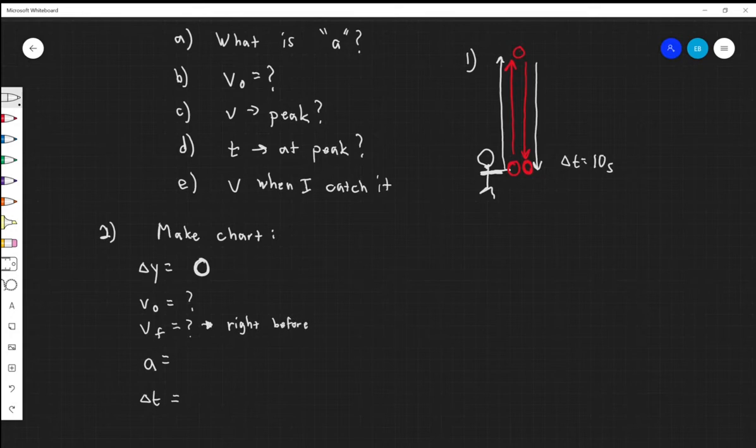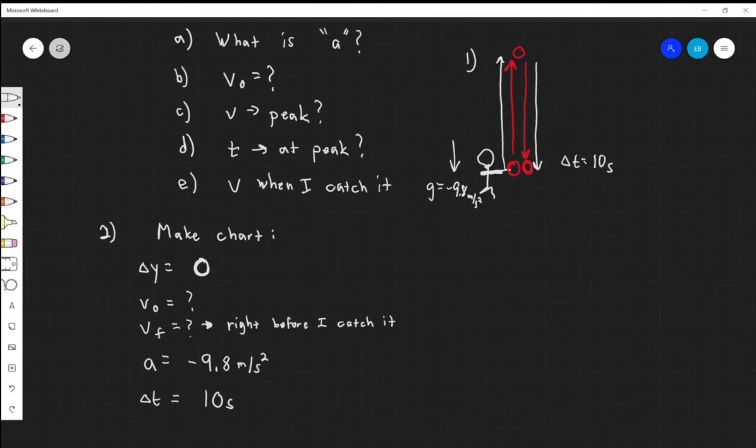It has to do with when I catch it, I'm exerting a force on it, so that changes the rules. But right before I catch it, that's the final velocity that we're talking about. Acceleration, what's the acceleration? Well, the only thing acting on this is gravity. Gravity's pulling it down. Gravity has an acceleration g equals negative 9.8 meters per second squared. You should go ahead and memorize that number too. Chant it as you go to bed. A is negative 9.8 meters per second squared for acceleration due to gravity. And then the change in time is going to be 10 seconds. Okay, so we have our nice little chart.